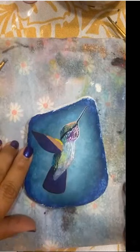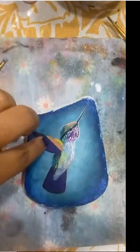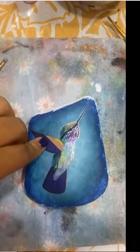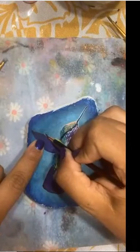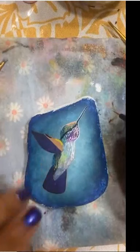I have my brown. I'm shaking it up a little bit. This is burnt umber. I just need it for that one little section, so you don't even have to use a lot of paint. I'm going to grab some of it on my brush and use the same technique. Let's go up above where the dark purple is, and kind of leave a little bit of space there. And that's it. That's all you needed the dark brown for. So if you want to use black, that's cool too.